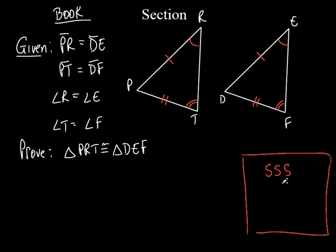What's the second way that we can prove triangles congruent? Side, angle, side. All right, let's take a look at that. Now remember what has to be true about that angle. That angle has to be the angle that's what? In between the 2 sides, or we call the included angle. Now here's this side and here's this side. What about the angle? Which angle do I need to know if I'm going to use this? I need to know that angle P is equal to what? Angle D, but they didn't tell me that, did they? They didn't give me that in the given, all right?